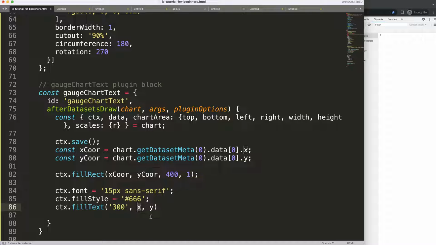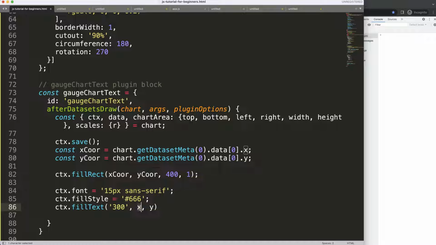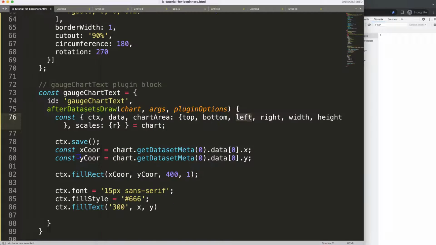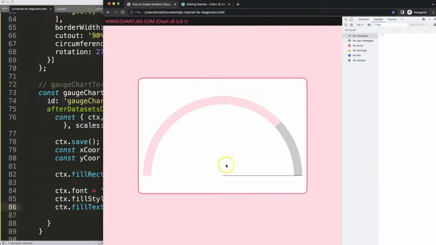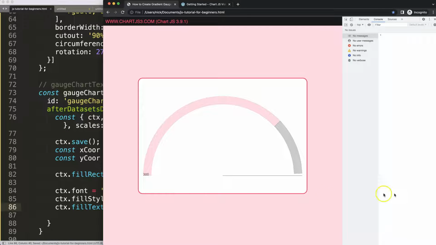Then what I want to do here is, what is this point here? Luckily we have the chart area, the left. We'll highlight the left side here. So I can just grab this left, put that in there. So the y value is basically the center, or the top and bottom value. So what we can do here is quite simple. We can just grab this yCenter and put that in here. Save that, refresh, there you are.